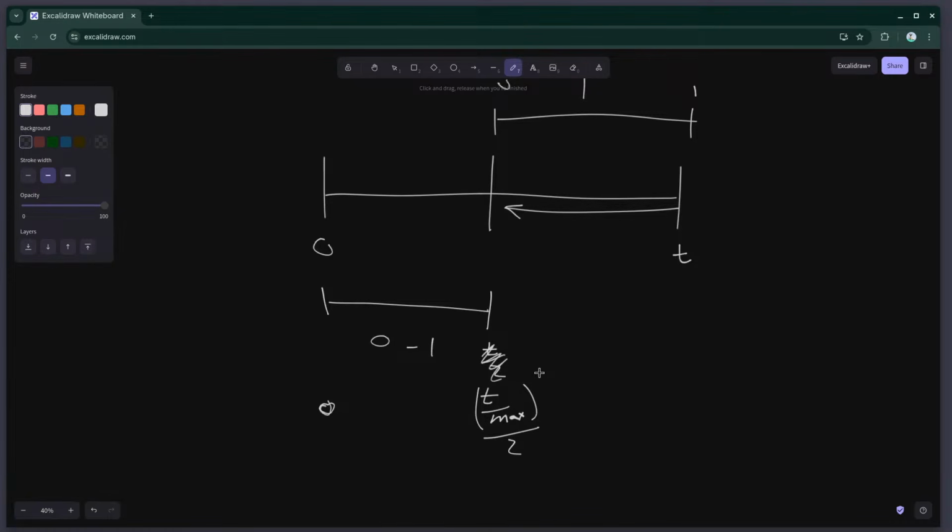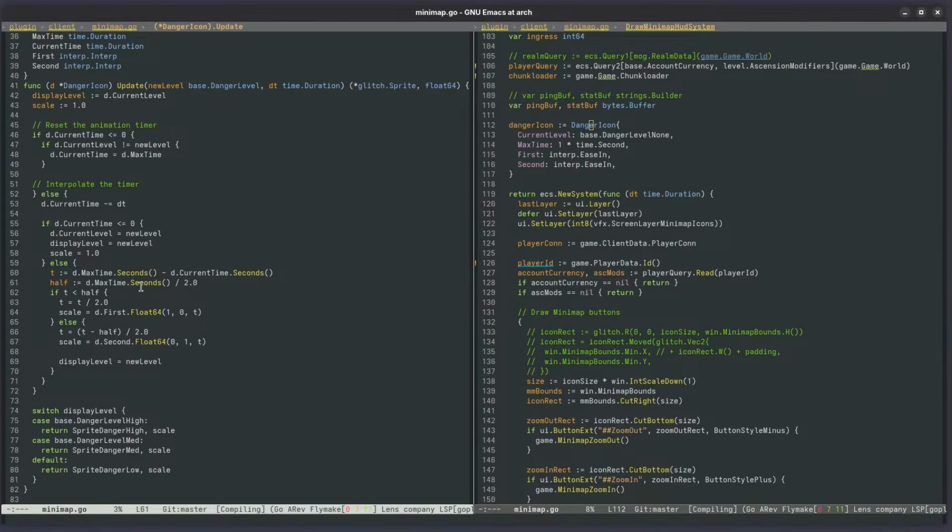So t divided, or maybe I do t. It's t divided by max gets this on the order of 0 to 1, the entire thing. We just need to do that first. And then half is 0.5 now.